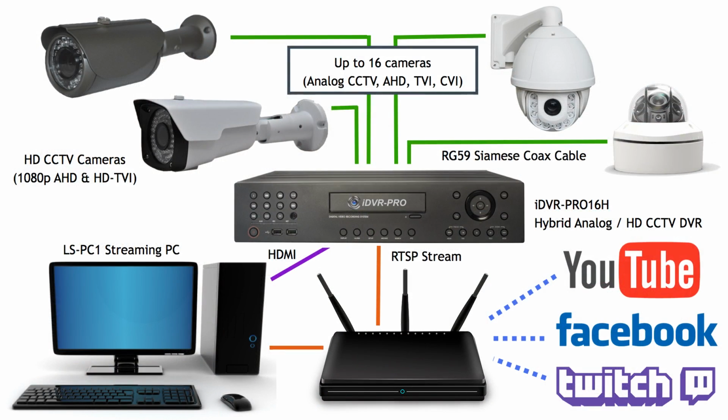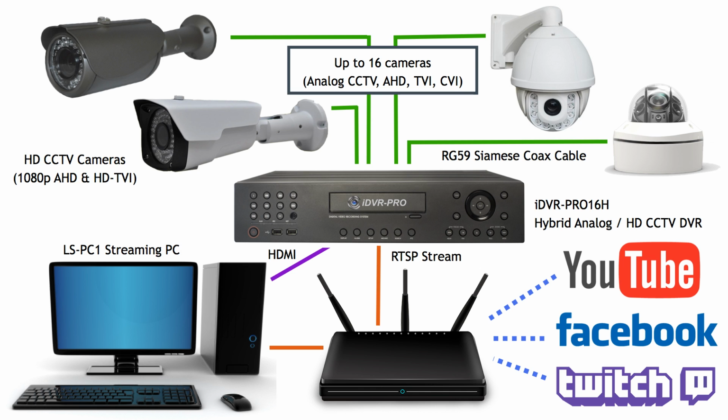Here's basically the network layout of how this is configured. So we have 16 HD CCTV cameras connected to our iDVR-PRO. And these DVRs are compatible with the old analog CCTV cameras, standard definition, as well as the latest HD over coax cameras: AHD, HD-TVI, and HD-CVI. High definition formats are all supported.